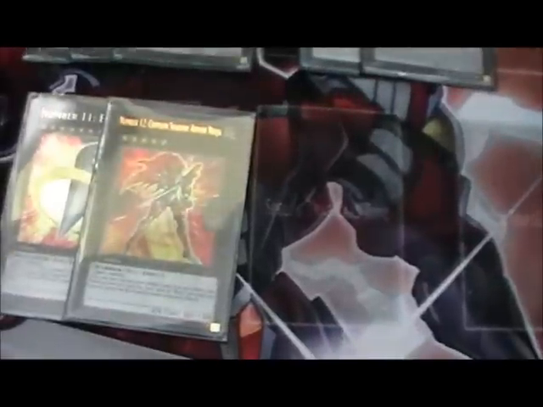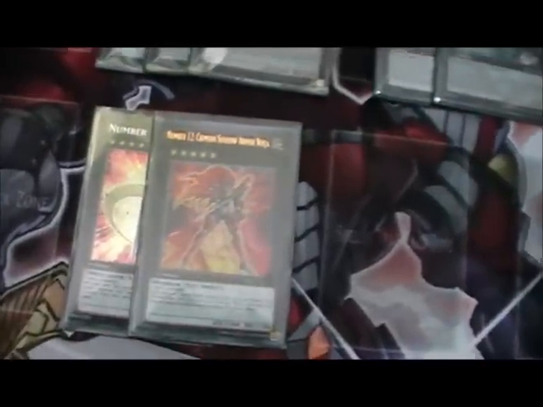Number 12, Crimson Shadow Armor Ninja. I put this in because Yuma actually used it in the series very recently, and I was really pleased to see him actually summon it.